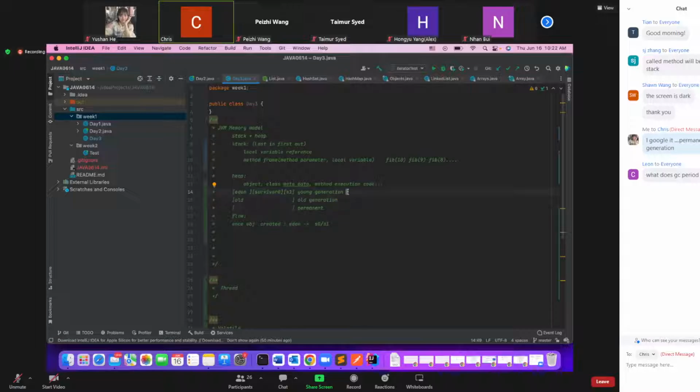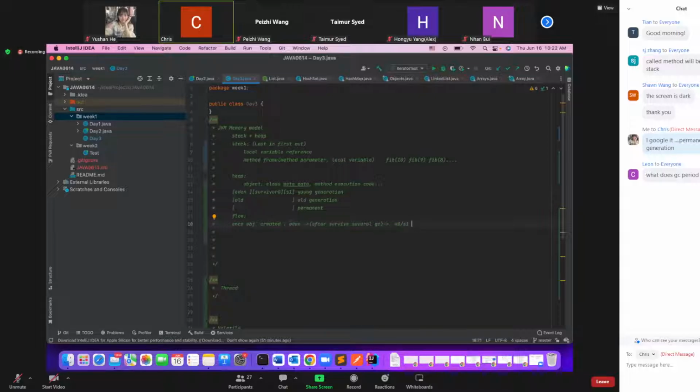After an object survives several garbage collections, it will be promoted into the next area. So the objects in the Eden area, after they survive several garbage collections, will be promoted into either survivor 0 or survivor 1.